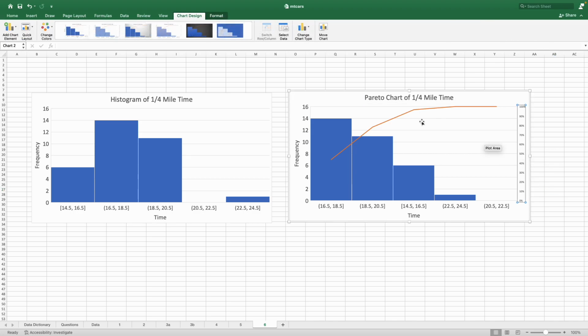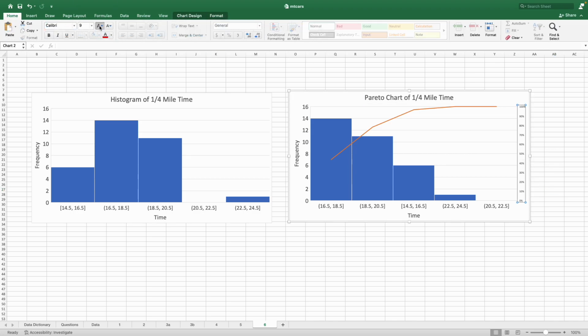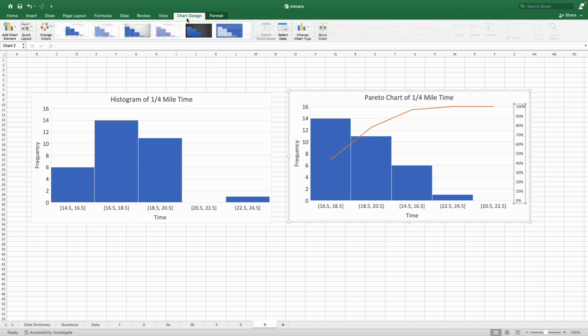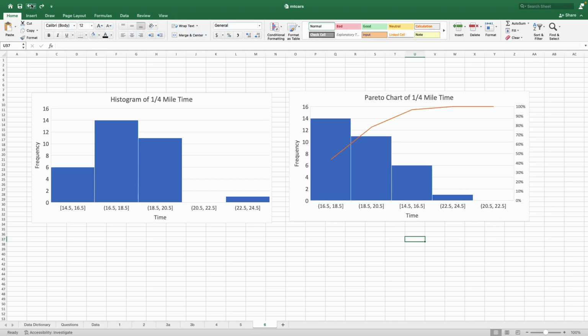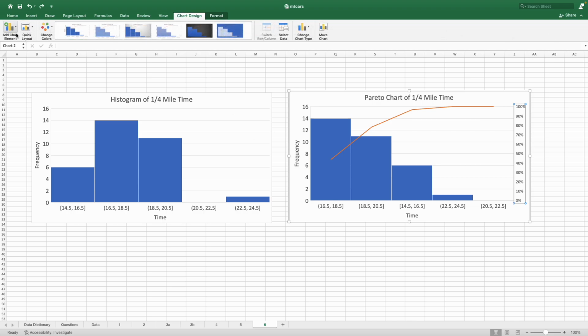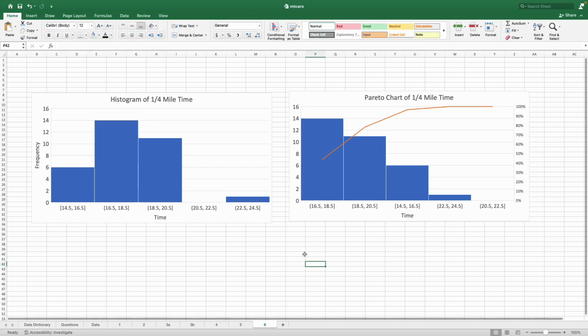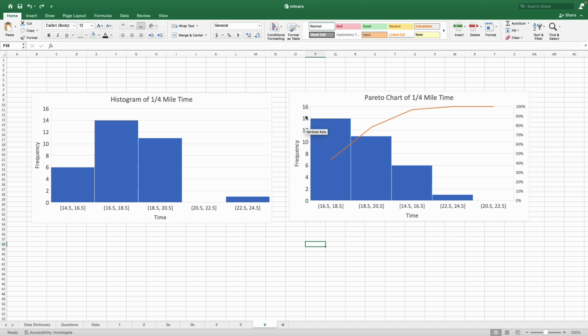We have a new axis, so let's increase the font over here. Let's give it axis title, horizontal. Oops, that's not what I wanted. Actually, maybe we can't. We've got frequency here on the left, and percent here on the right. I actually don't know how to give this side a title, but that's okay.